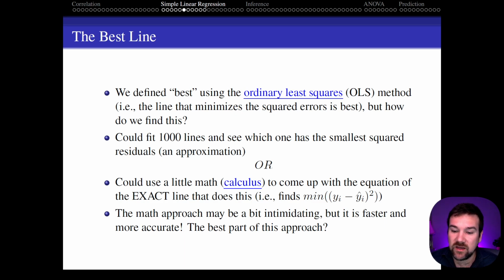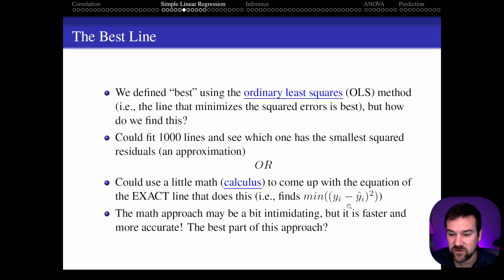Now, what are we actually doing here in the math? Well, the math is finding the minimum of the difference, or the distance between y hat, remember, this is our predicted line. So when you see y hat, think of the line's best guess value for a data point. And when you see y, think of the actual value for the data point. So the actual value for the data point minus our line's best guess value for the data point. And remember, those were different. Our line didn't perfectly predict each data point.